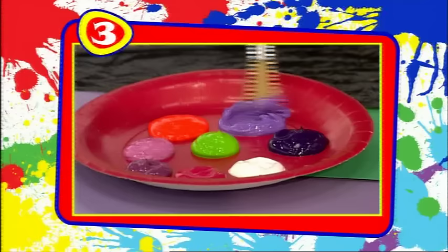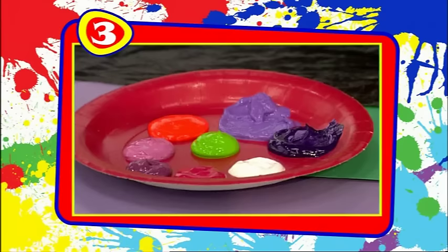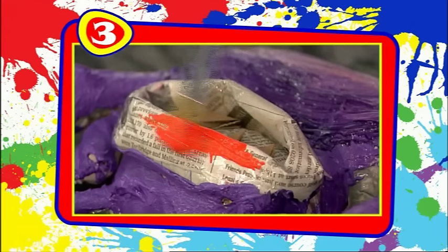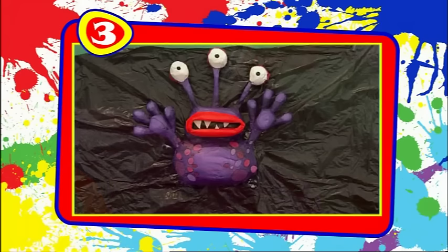Paint him using acrylic paints. Now, you can use alien shades of purple. You can mix in different shades, can't you? Mix in some darker purple or even some pink for his alien skin. And how about luminous orange lips? And of course white for his eyes, and even some pink alien spots on his body. And when you finish painting your alien and he's dry, give him some extra strength by slopping on a layer of PVA glue mixed with water.